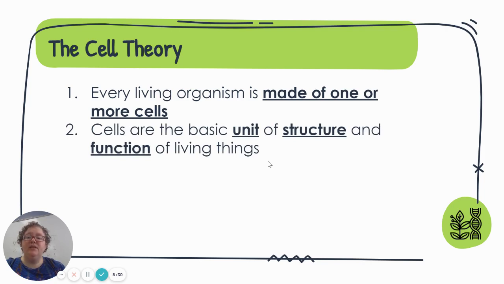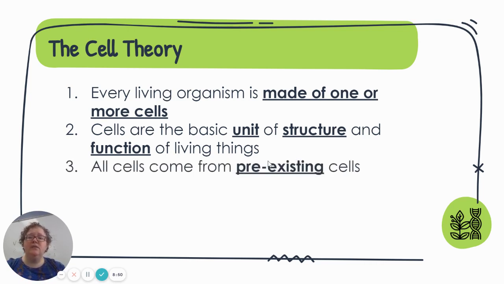Cells are the basic unit of structure and function in living things. What that means, that's really wordy, but what that means is that cells are the smallest living thing, right? You cannot get smaller than a cell and still call it living, right? Cells are the smallest living thing.